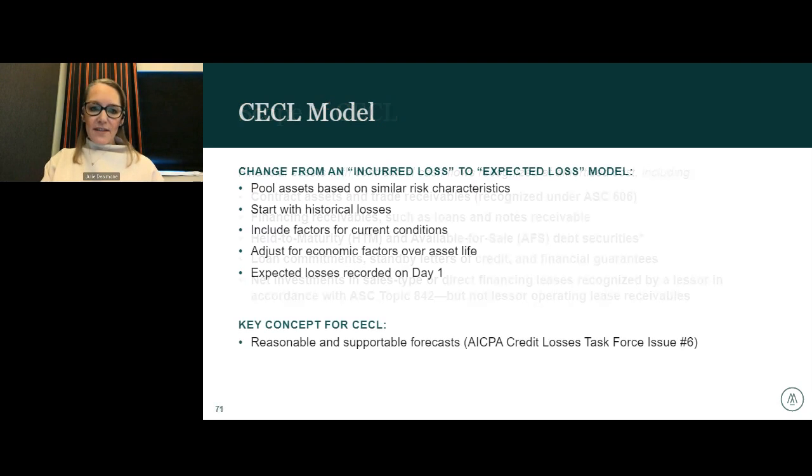So what do you have to do? What you have to do is really take a look at how you evaluate your allowance for doubtful accounts in primarily our trade receivables, and not only look historically, but come up with a methodology that looks prospectively as well. So take a look at what's going on in the future as well as the past. I want you to contact your auditors and find out what type of documentation and what kind of evaluation is going to be required by your auditors as you go through the evaluation of the CECL standard.